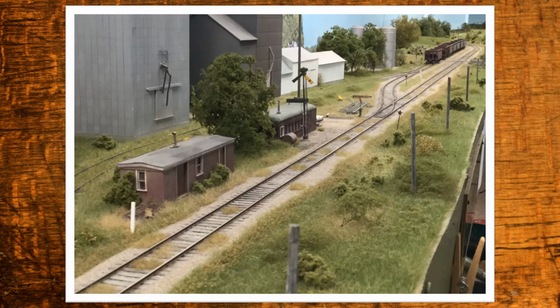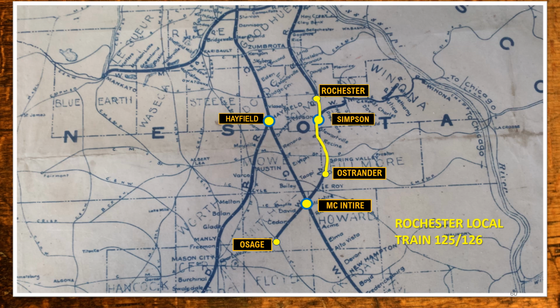Here's a shot giving you an overhead view of the layout there at Ostrander. They had set down a motor car there to use as a depot. You can see the elevators in the background, and then back there on the siding you can see a string of empty 3-bay hoppers for the mine that were set out on the siding. And then after the work's done there at Ostrander, after doing any picking up there at the mine, we'll head south towards McIntyre.